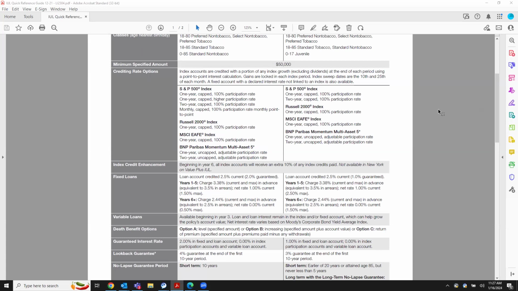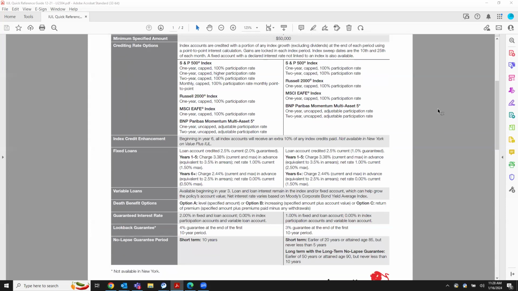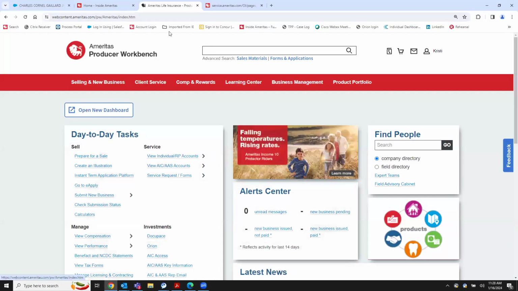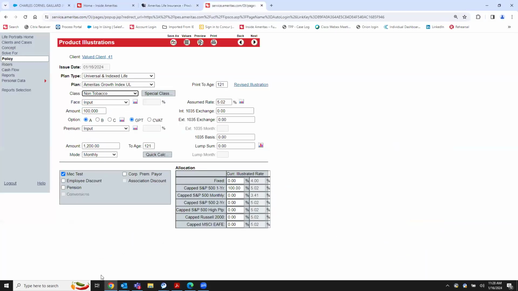It might be that some of the screen share interferes with our audio just a little bit. So as I'm changing screens, if that affects the audio some, I'll do my best to keep some of that screen movement to a minimum. Let me get out of this quick reference guide, because if we are getting audio problems, I'd rather just stay put on our Life Design screen and talk you through here.